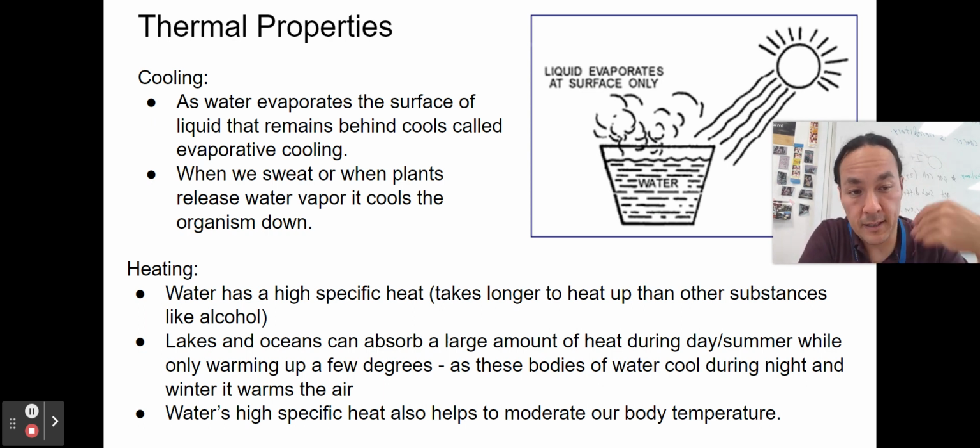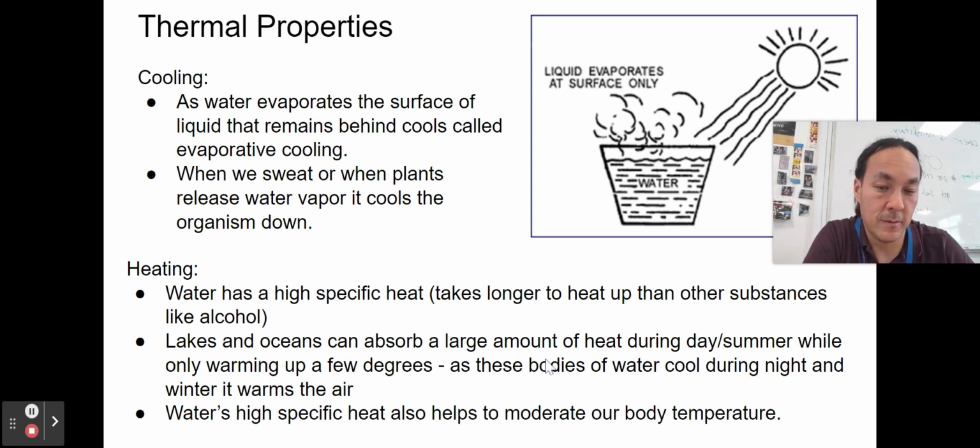Because it takes a long time to heat up, this helps lakes and oceans to be able to absorb large amounts of heat. So if you've ever gone into a lake or the ocean at the beginning of summertime, it's cold. Well, that would be in the U.S., not as much here in Oman. But once they get warm by the end of summer, they're not going to cool down with just one night. So they hold on to heat. They can absorb a large amount of heat. And that's helpful for us, right?